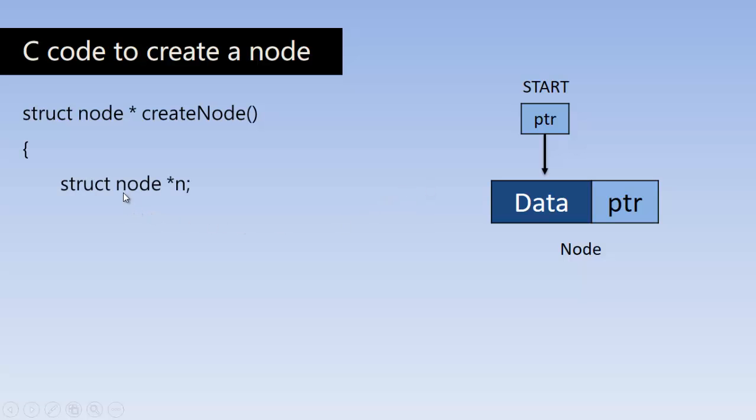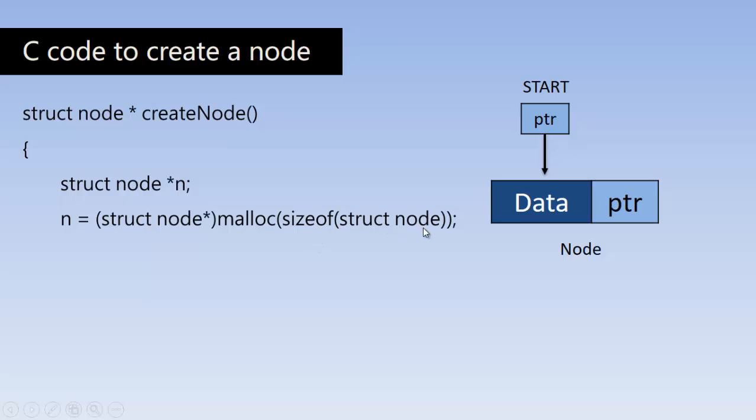Okay. Here I'm going to declare a local pointer variable n, and n holds the address of the newly created node. To do that we are using the malloc function. If you don't know what the malloc function is, please go and watch our C playlist where we have explained everything about memory management functions, right? So malloc of size of struct node will create a memory block of the size representing struct node.